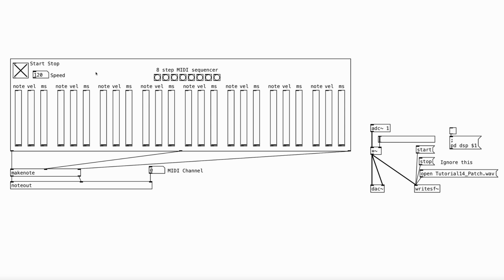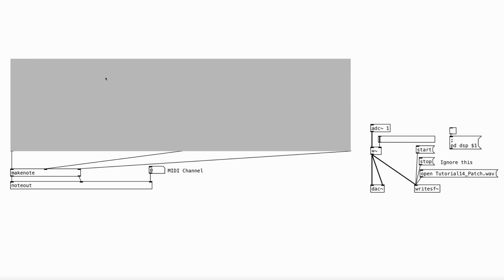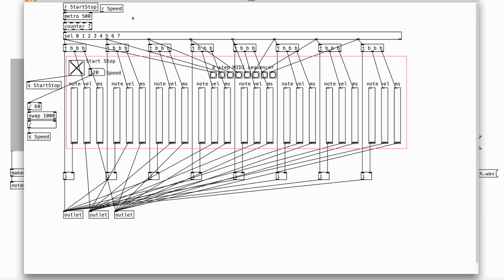Okay, so if we have a look inside, we can see that here is our counter, the clock, and the core mechanism of the sequencer, and of course all of the sliders and the connections. So the outlets for the values, the 3 values, and as you can see, every slider is connected to the proper outlet.